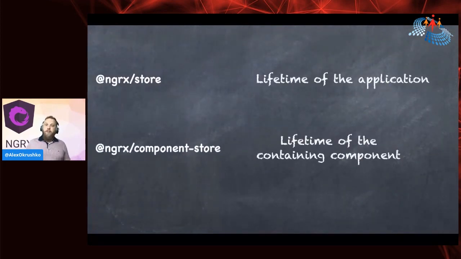And lastly, ngrx global store lives for the lifetime of the application, right? So the state is there all the time. While the ngrx component store, the way it was designed, should clean up after itself when the component containing it gets destroyed. So this is, again, quite important ways to distinguish those.